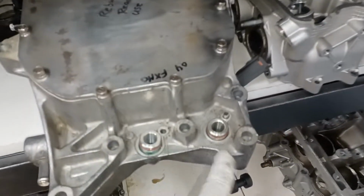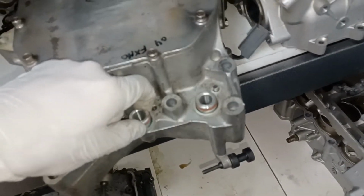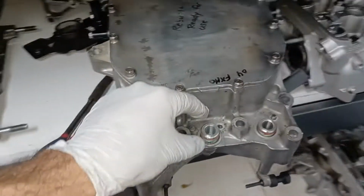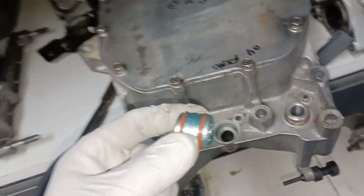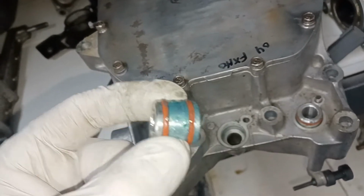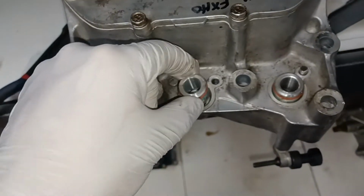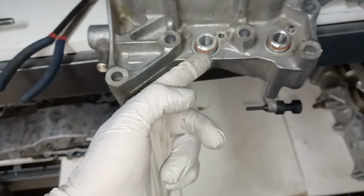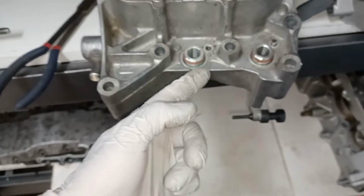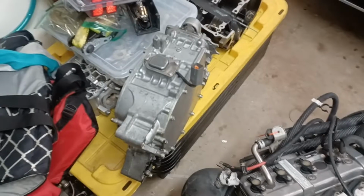All right, so here is the forward facing side of the oil reservoir tank, and these are those two dowels that I was talking to you about. Let me pull one of those. All right, there we go. So what I was suggesting is possible is you have these two O-rings on here. There you go. Come on, focus. There you go. So, could one of those be leaking? And then this is where all the oil is going to pass through into your oil pump, is just this little seal that these O-rings make. So if one of those is leaking, cracked, or otherwise, it could be leaking from right here or right here.